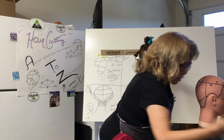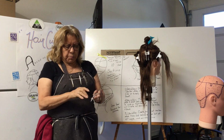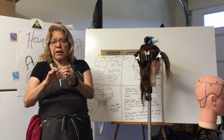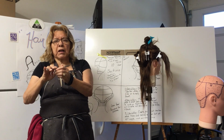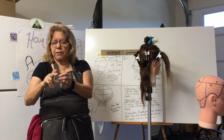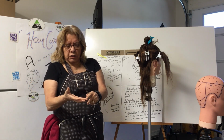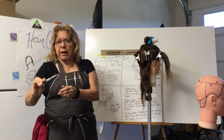Okay, so I'm going to get my shear. And the one thing about a shear, you're not going to hold it like this to cut. You're not going to put your middle finger in there and try and cut the hair. This is where the ring finger goes. This is the tang, and these two are like levers so that you can direct the cut, and a place for your middle finger and your index finger. This is the thumb grip, all right? You want to use the very ends of your fingers, or we call it the balls of the fingers, to place. You don't want to take it back to the back.